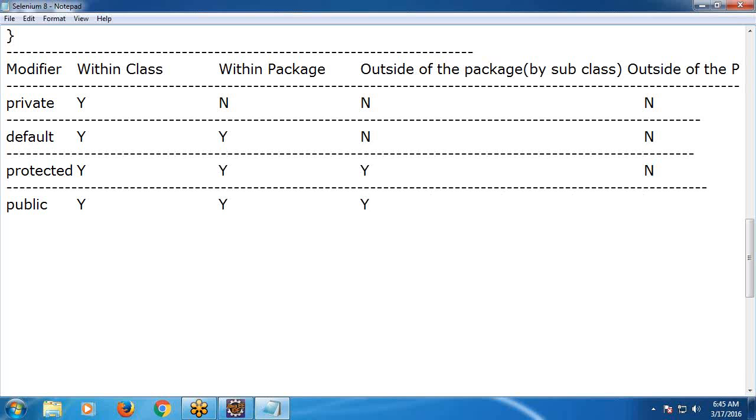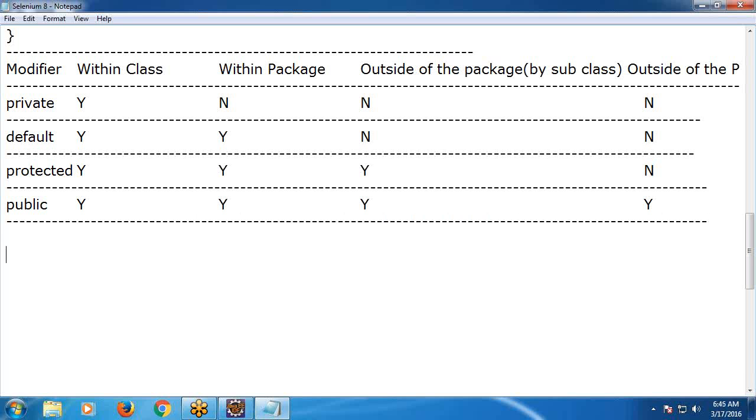Outside of the package? Yes, everywhere.